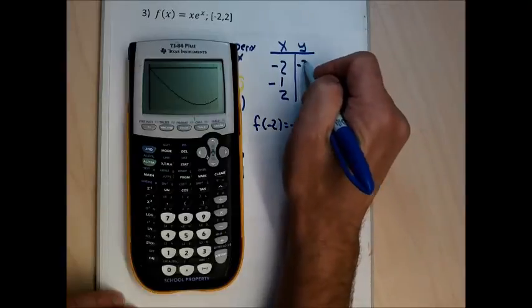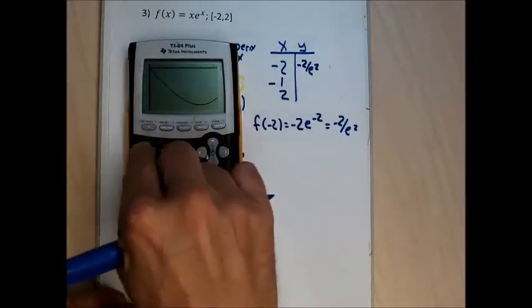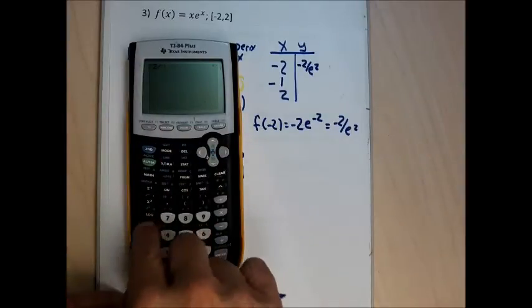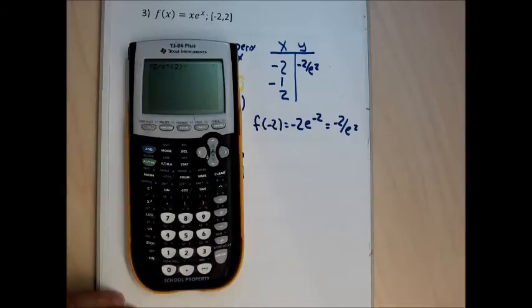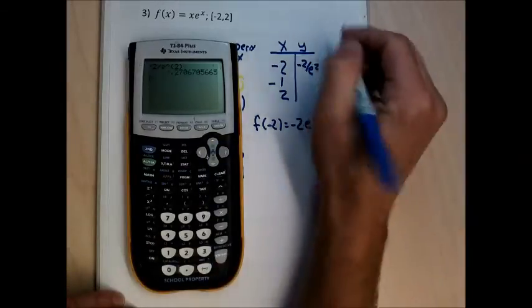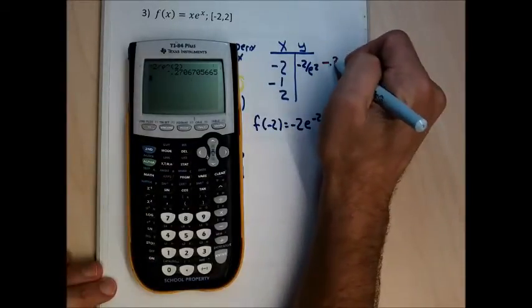This is the proper y, but when I go to figure out a maximum or a minimum, I'm not going to be able to tell if this is a maximum or a minimum until I pull a decimal out for it. So I'm going to do a decimal for negative 2 over e squared, and I get, I'll do it in a different color, I get negative 0.27.